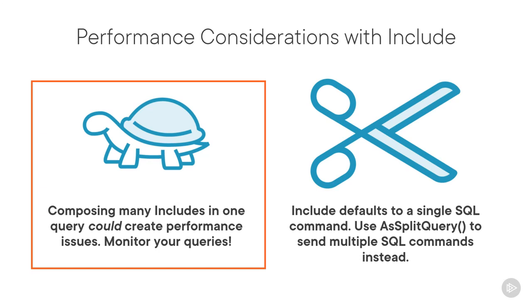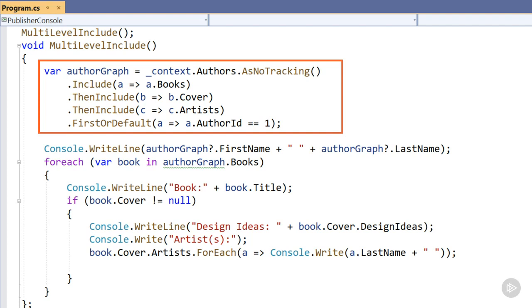When you pile on the includes in a single query, you should keep an eye on its performance. It might be a lot of work for EF Core to construct the SQL, or if you've got a lot of data coming back and you're change tracking the results, it could be a lot of work to not just create the state information for the change tracking objects, but also get all of the details of the relationships, which is something else the change tracker keeps track of. In my case, this query will be for a report, so I will definitely make this a no tracking query to avoid paying the price for all that change tracking.